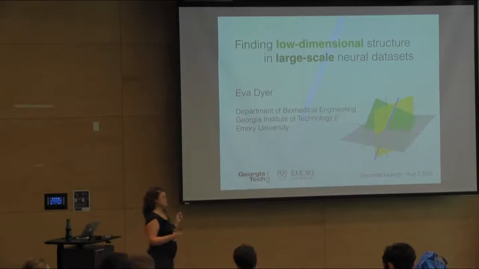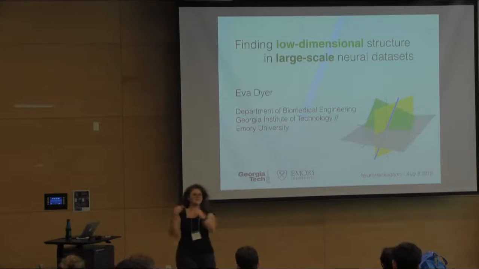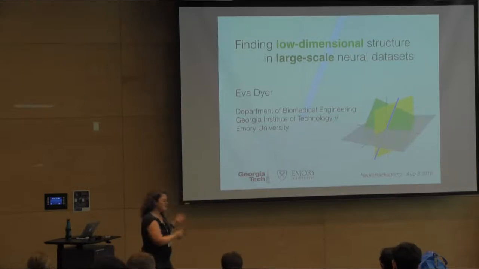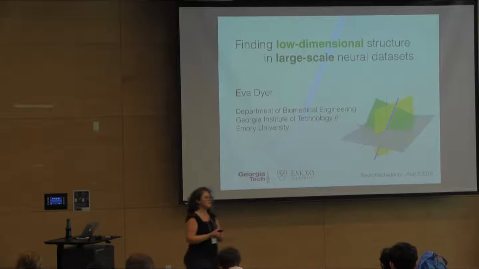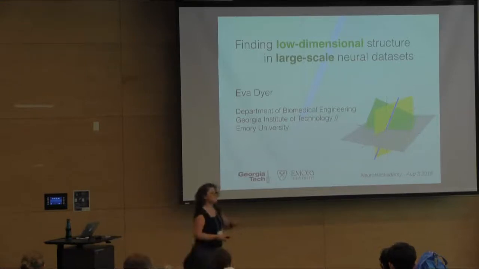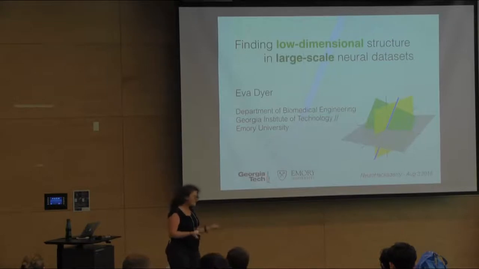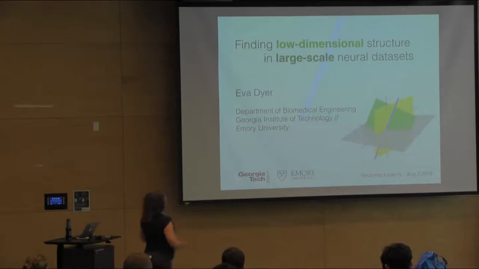The first one will be something from motor cortex, being able to decode movements from brain activity at the individual cellular level. The second part is applying these tools to the Allen Brain Observatory data set, which you'll hear about in a lot more detail in the presentation later today. I thought it'd be nice to give some information about how these things could be applied to that data set even before you see it, and then you'll know a lot more details later.